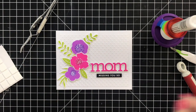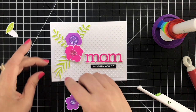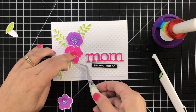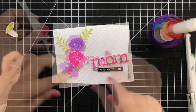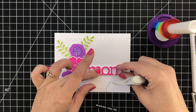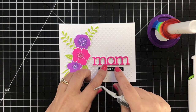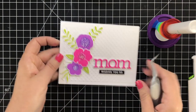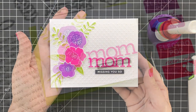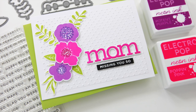Now I've kind of laid this out where I think it should all be. I'm not great with floral arrangements but that doesn't stop me from trying. I think this turned out really nicely. I'm working my way through adhering the greenery right to the embossed panel and I did want those leaves to hang out a little bit into the white non-embossed margin. I've got a little bit of foam adhesive on those flowers — I put two foam squares on the center pink one so that it would be a little bit taller than the purples. Then I'm using the liquid adhesive to put the mom on, placing that down and letting that set up, and then adding the sentiment right below. It's actually a really simple card and that's where I think you can really take these bold bright neons and use them in a simple and elegant way. The color on this is just fantastic and I encourage you to check out these new Electropop inks especially if you are a fan of neon, because if you are you are going to love them.